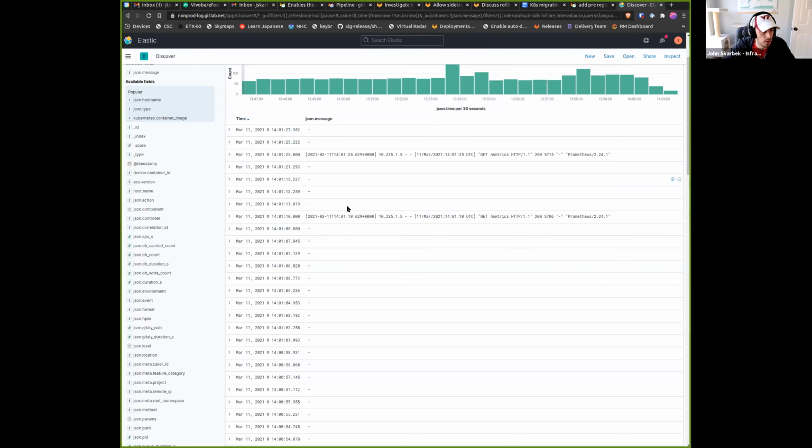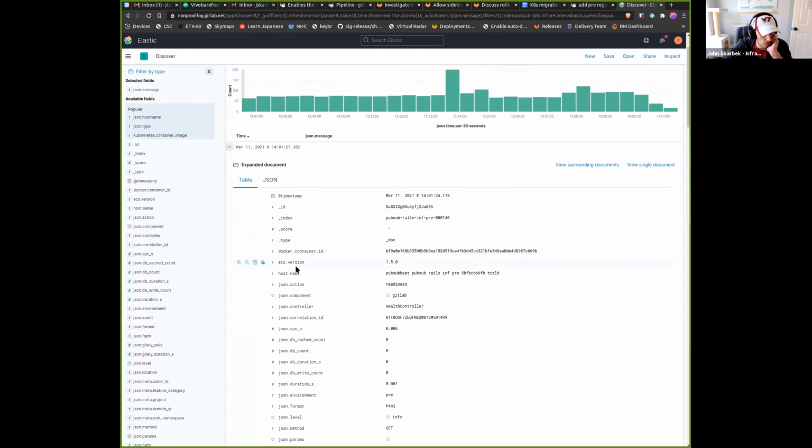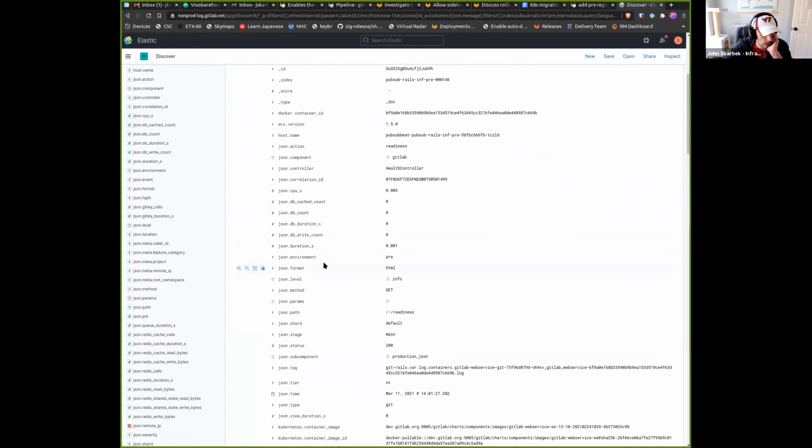So it was just merged. I'll share my screen while I struggle to find things. Maybe one of you could help me look at things a lot quicker. But I'm looking at Rails in pre. I'm pre-assuming that it was enabled without issue. What I'm expecting to see is that we should see perfect.